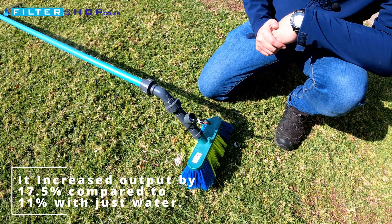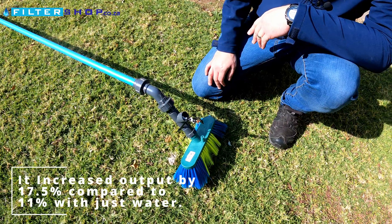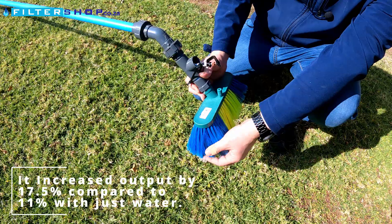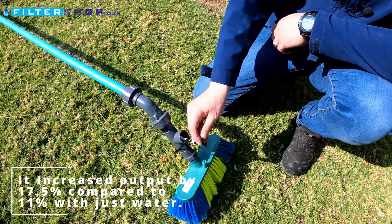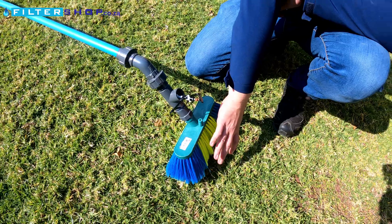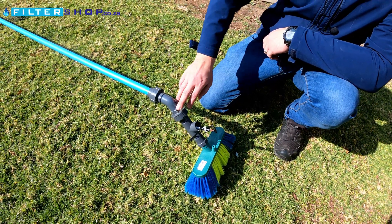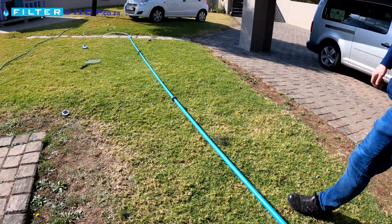This is our attempt to make a budget washing system for solar panels and windows. We have a very soft bristle brush at the end with a 90-degree sprayer with a water pipe running through the middle. The idea is that water sprays in front of the brush and then you can wash different areas, and you've got an extendable boom here with different lengths.